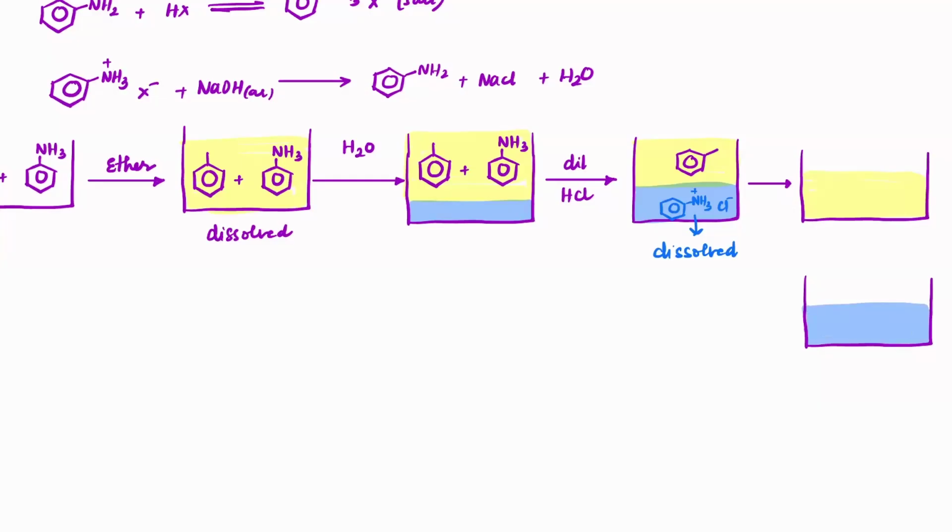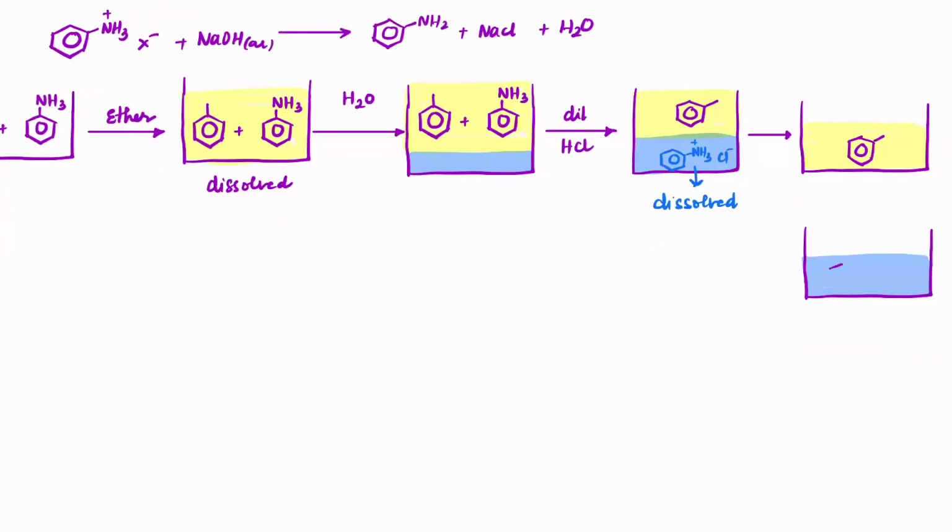So now what do we have left over? You can see toluene got separated here, and the anilinium ion is still present in the dissolved form here, NH3 plus and Cl minus. This is how it is present. Now again, what we do is add the ether here. On adding the ether layer, what do I get here? So we'll get something like this here. Let me just copy this part.